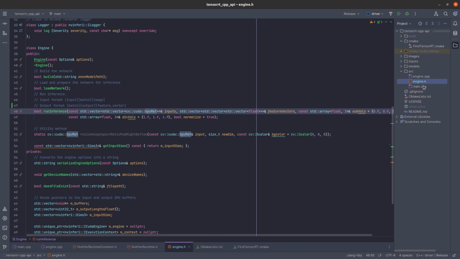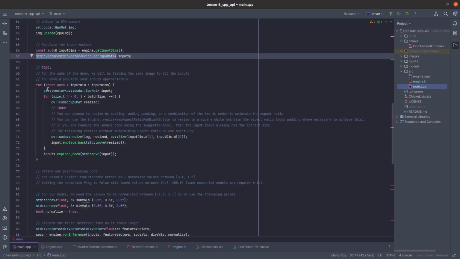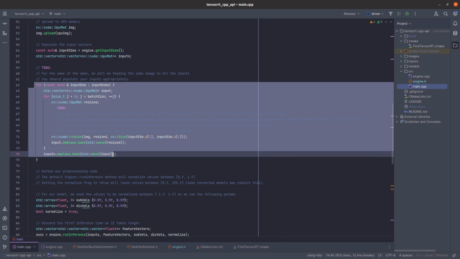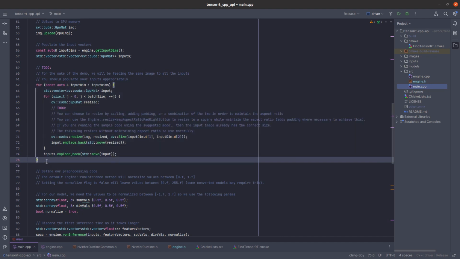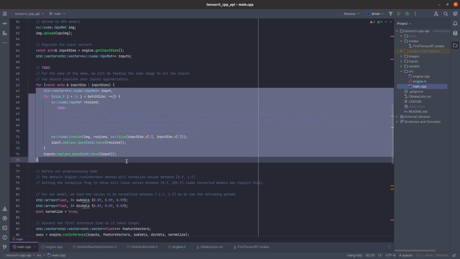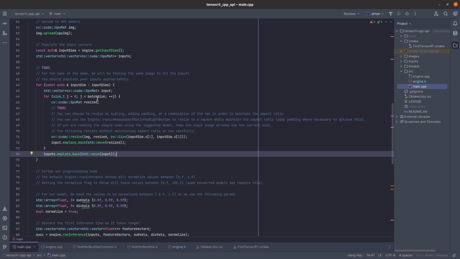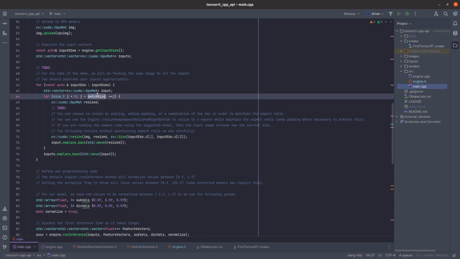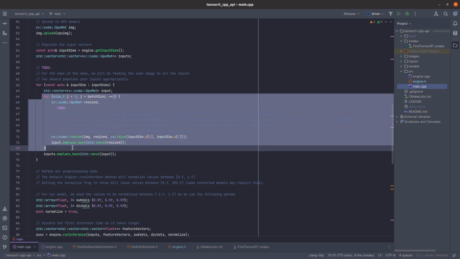Hopefully that makes sense. I know it sounds kind of confusing, but I'm hoping that just looking at the code makes it a little more clear, pardon me. So we're going to iterate over each input that we have in our model. Once again, we only have one input, so this loop only iterates once. And then now we iterate over our batch size. So our batch size is 4, so this loop is going to iterate 4 times.